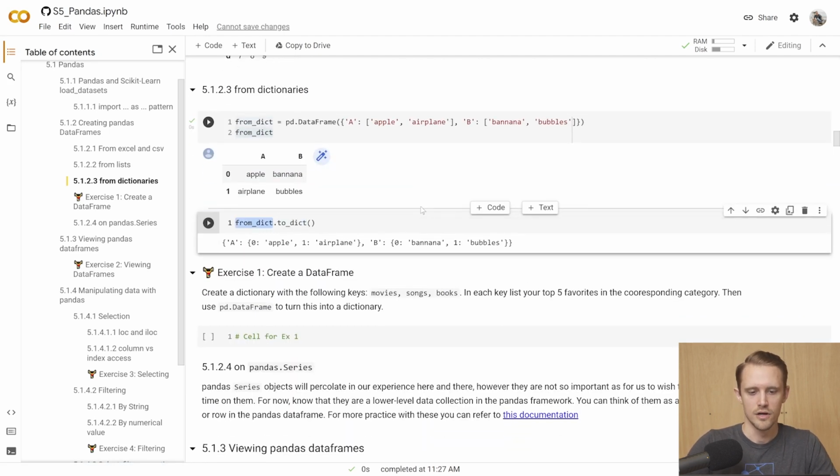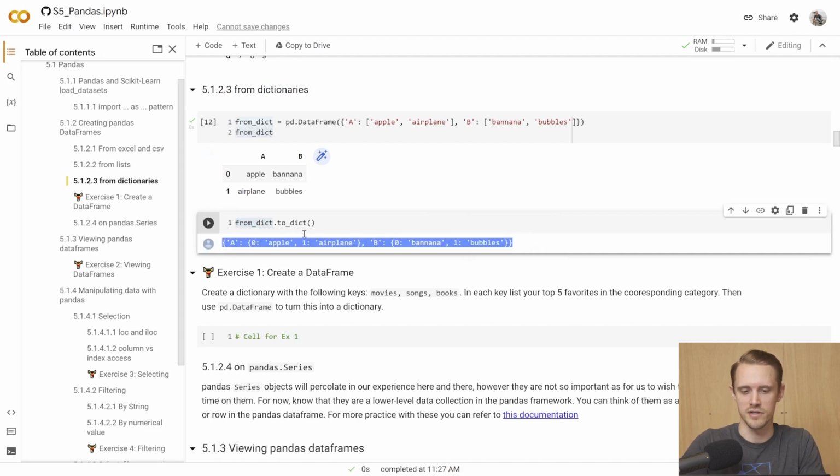Side note here, we can take a Pandas data frame and convert it back into a dictionary. This is super useful as we're looking to perhaps create APIs with some Python server that we've created, right? Because the default object to pass around in an API is a JSON structure. What do we notice about this dictionary? It is essentially a JSON structure, right? So this is the common way we might communicate with other programs that want to use the output of some Python function we've written, right? So this to_dict could be really useful for you in the future.